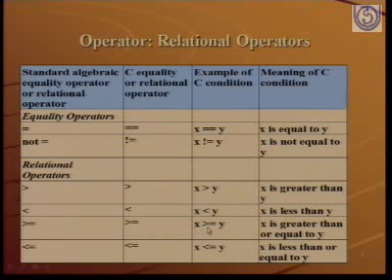But if we are checking greater than or equal to, 4 is greater than or equal to 4, it is true because 4 is equal to 4. So this greater than or equal to operator checks for equality as well as greater than, so it is greater than plus equality. Similarly, less than or equal to will check for less than as well as equal to. So it is equivalent to a combination of the less than and equal to operators.